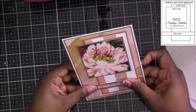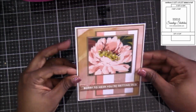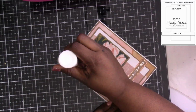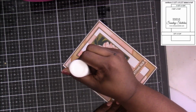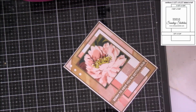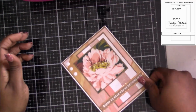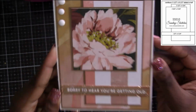And you see that even with laying it down, I was able to pick it up a little bit and readjust it. So I definitely like using the wet glue. It gives you just that little bit of time. And then we're going to put down 3 drops and do a tap tap. Get them as flat as possible so it looks more like enamel dots. And our card is complete.